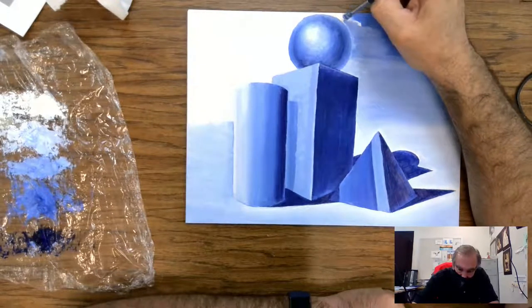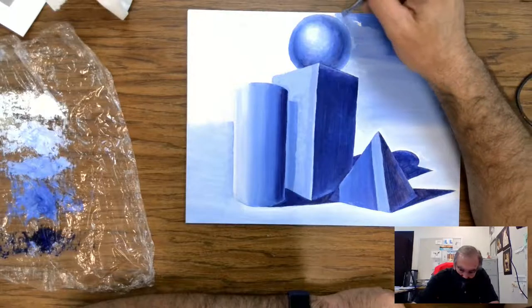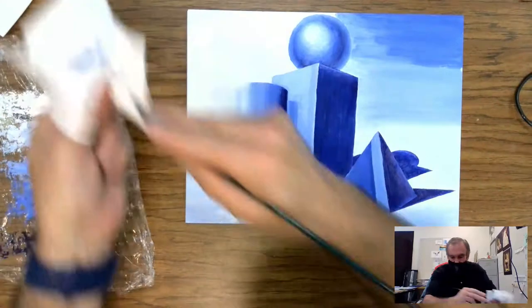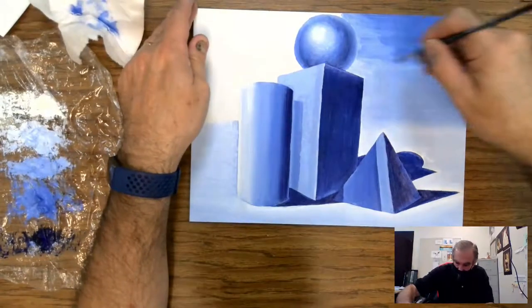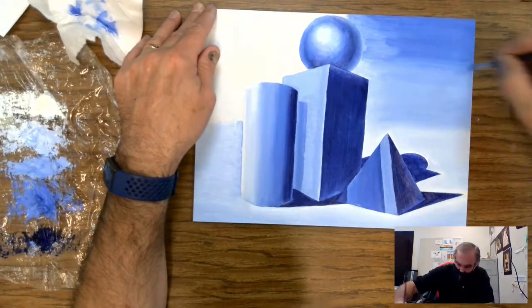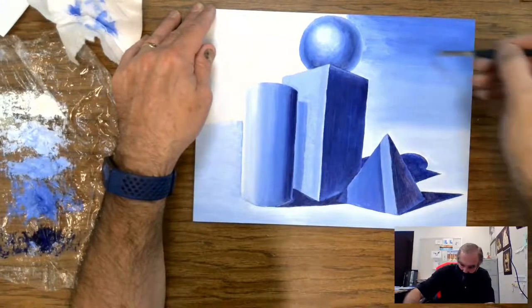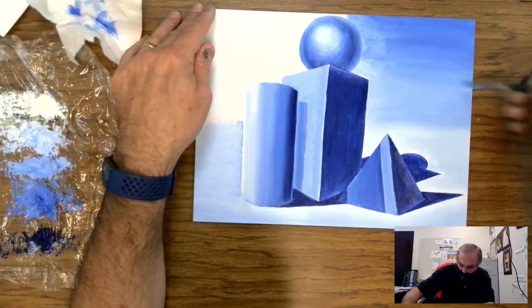And what I'm noticing is right along the edge here, the sphere is actually a middle blue as well. So I've got to go even a shade lighter on that transition. Okay, let's mix this a little bit. Bring it down so it's a smoother transition right in through here. So I'm bringing it down, then taking some of the stuff up. For the most part on this area here, let's pull it down a little bit.